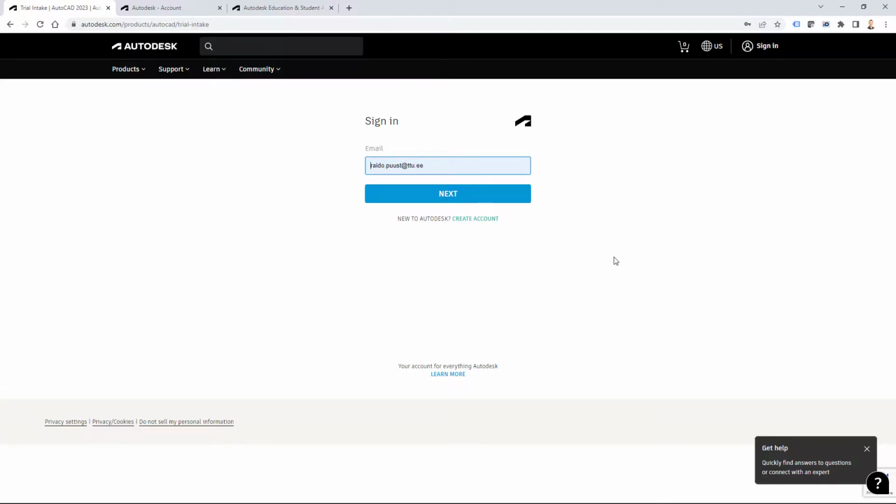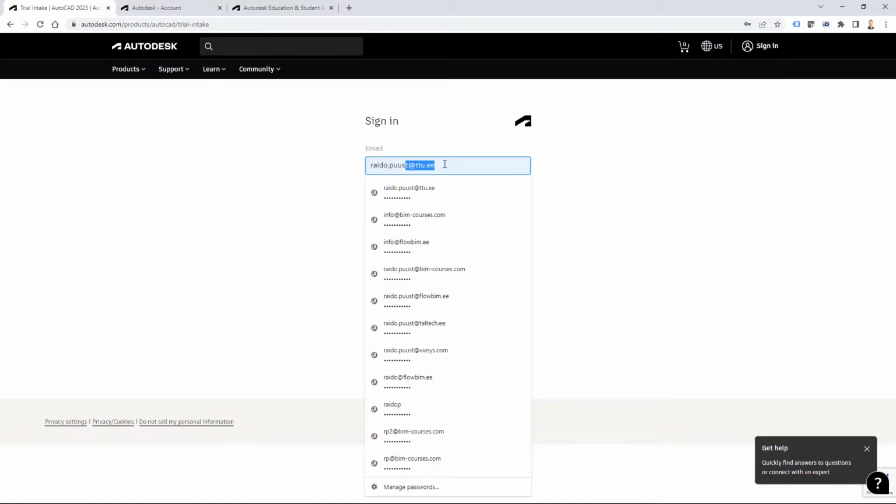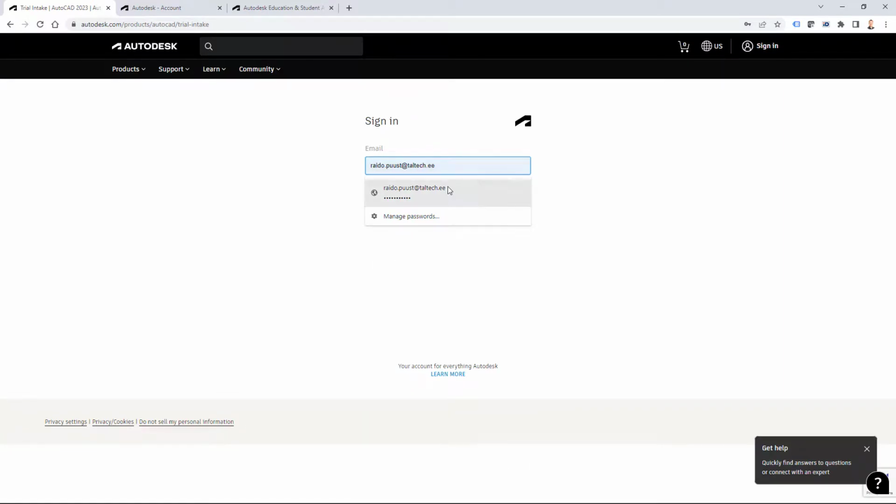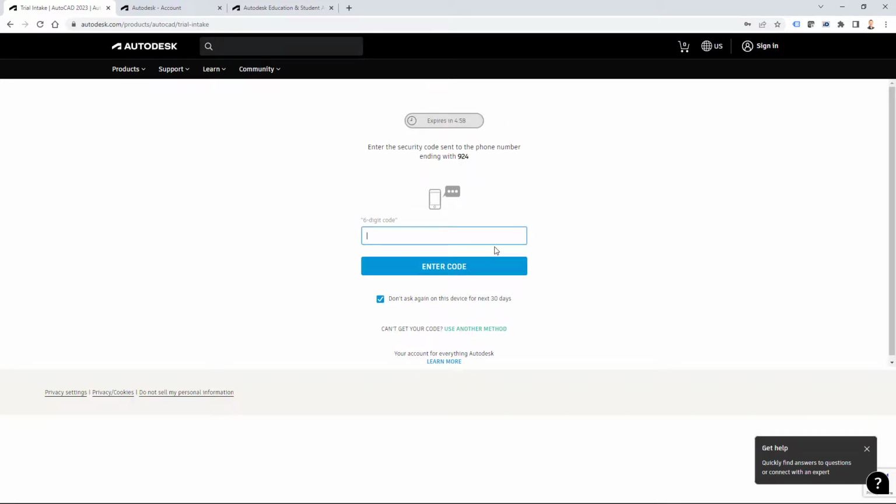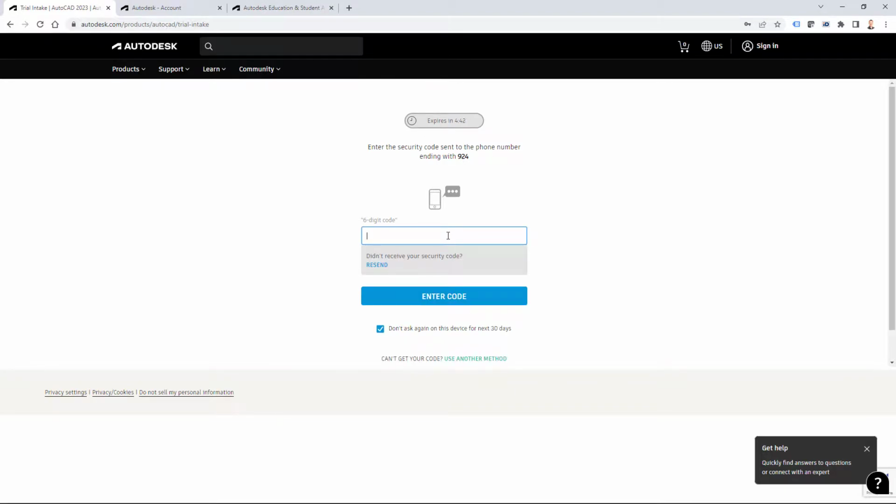If you don't have an Autodesk account, you can simply create it, and you have to activate it through your email. But I do have my account already activated, so I will use my current account and the password, and then I may also need some additional security if I have activated it on my account.